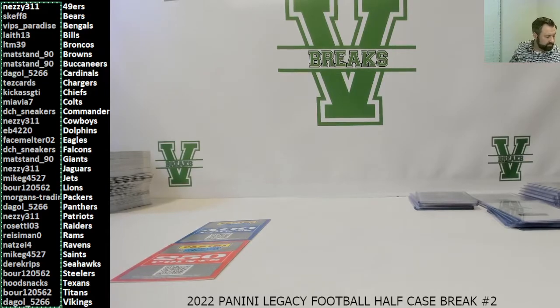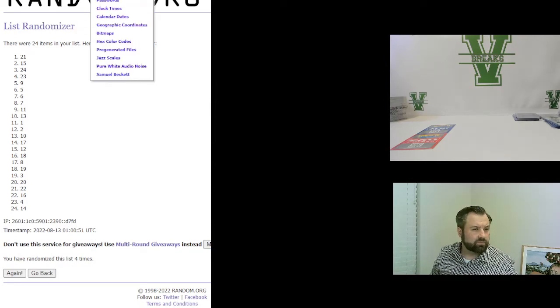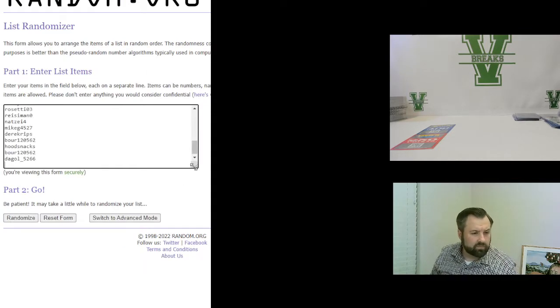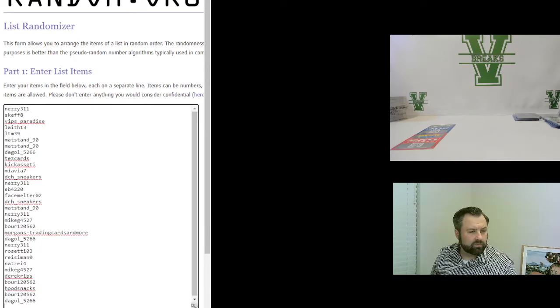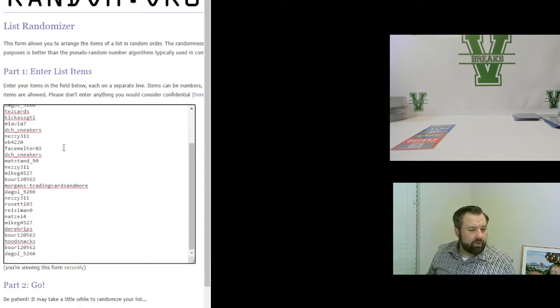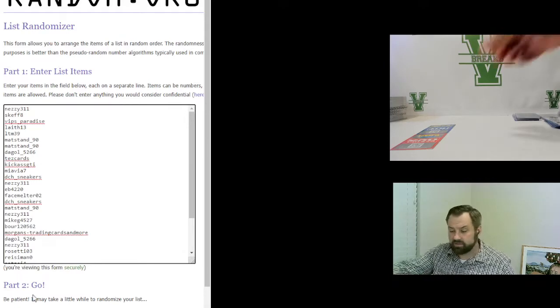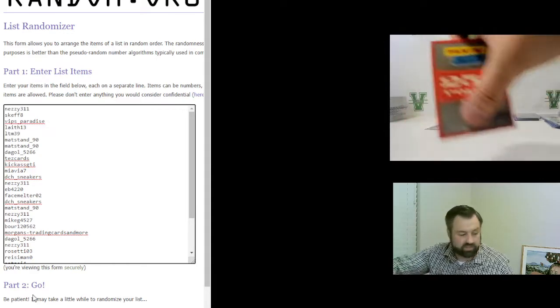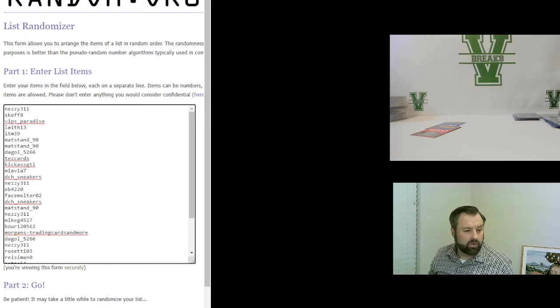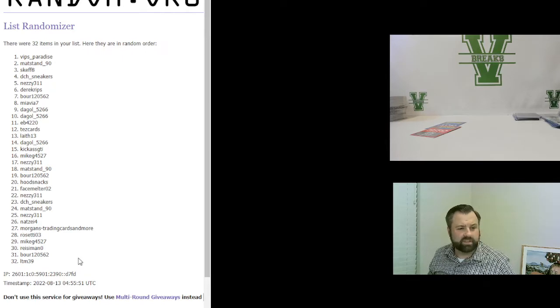All right, here we go. So I got Nezzy 311 at the top with Deggle 52, 66 on the bottom. Four times on the randomizer. Top one gets the 400 points. Next one gets the 250 points. So here we go. One, two, three. Fourth and final time. Good luck, everybody. Ooh, VIPS Paradise gets the 400 points and Matt Stand 90 gets the 250 points. All right.